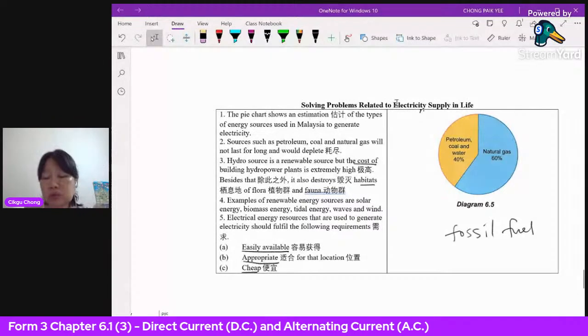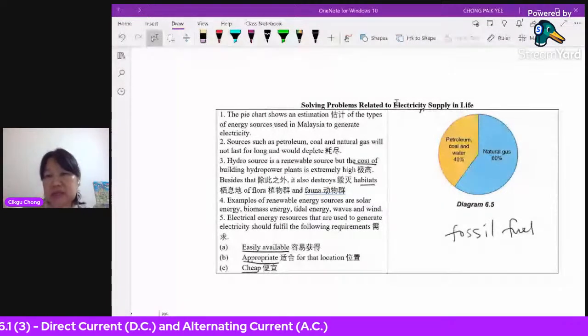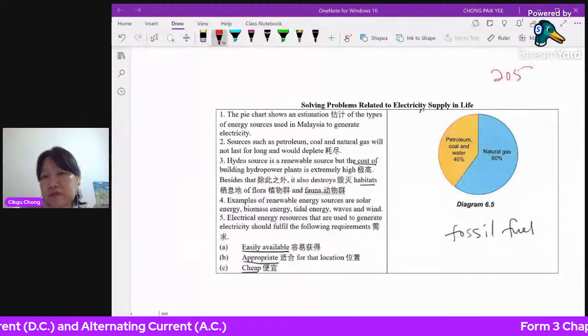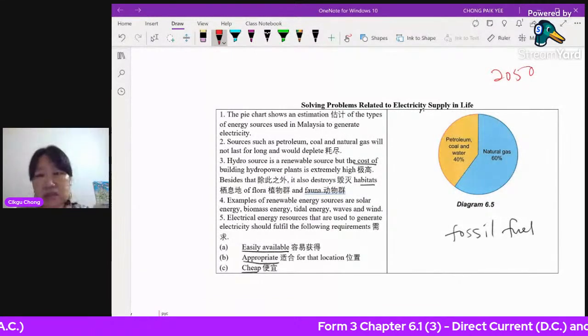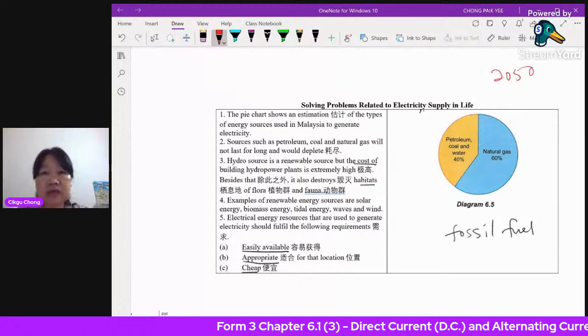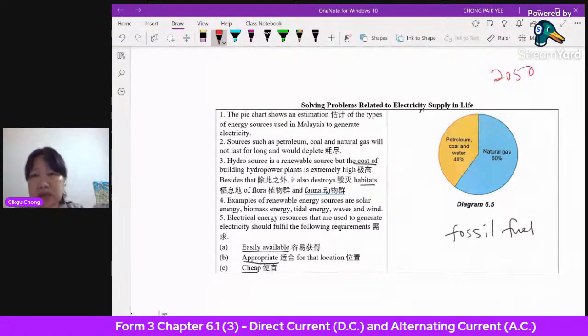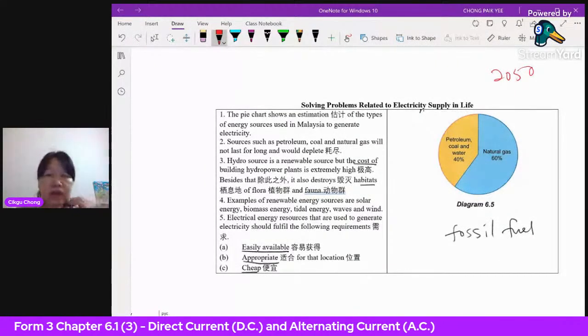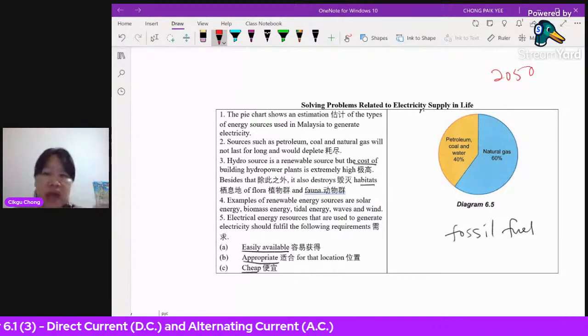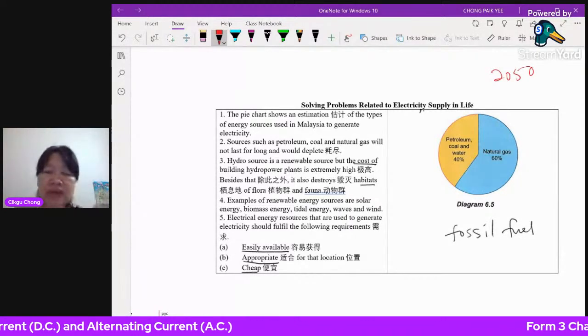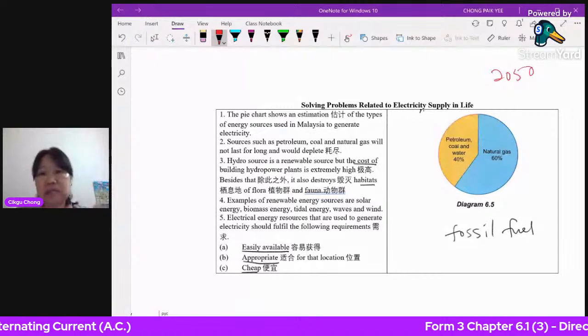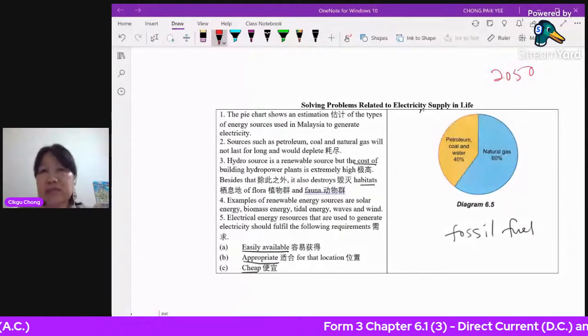And at one moment, scientists predicted 2050. Okay, there's about another 29 years more to go, right? You'll all be in your middle ages by that time, you have families and so on. All right, probably you will have electric cars. And maybe who knows, maybe cars can fly by that time. Okay. Hoping cars can fly, huh?